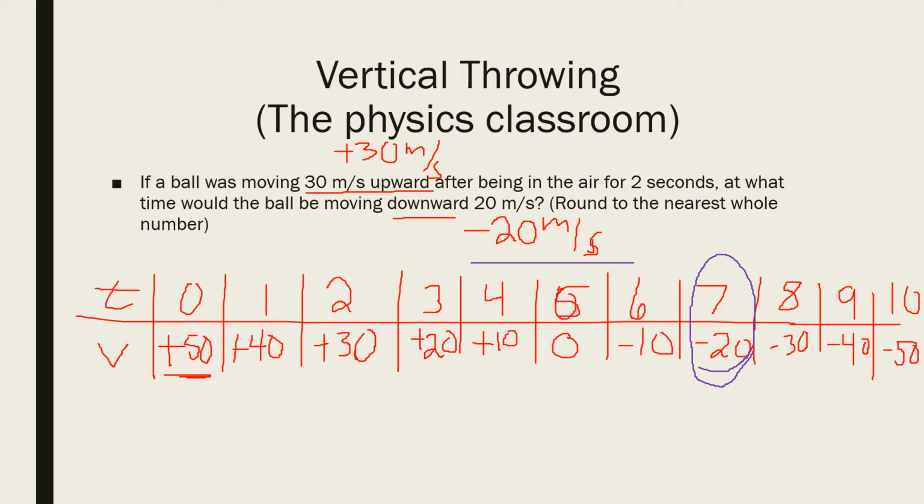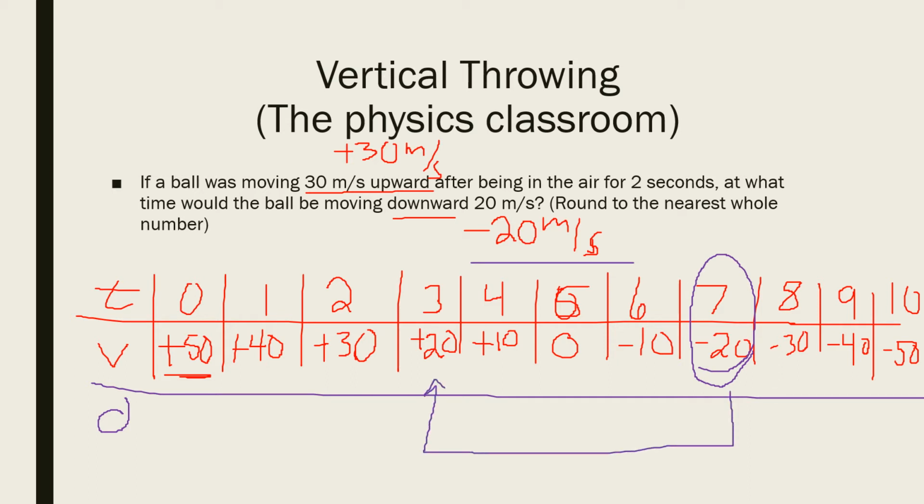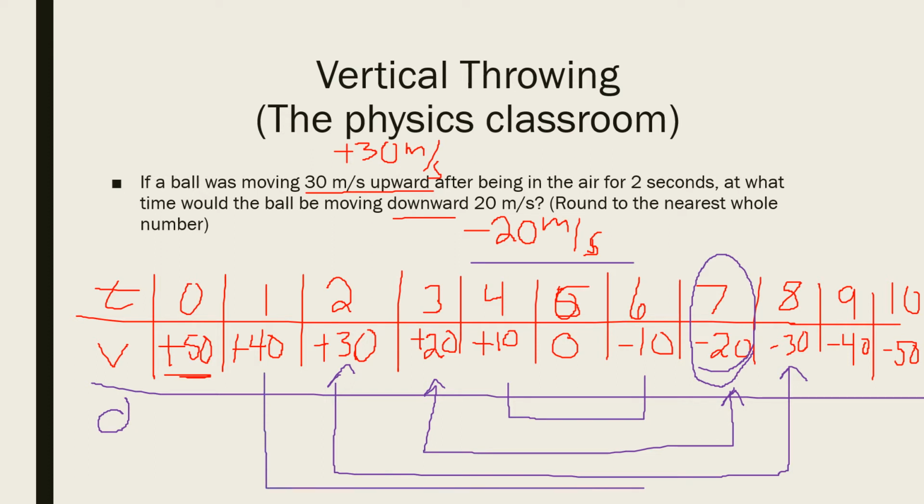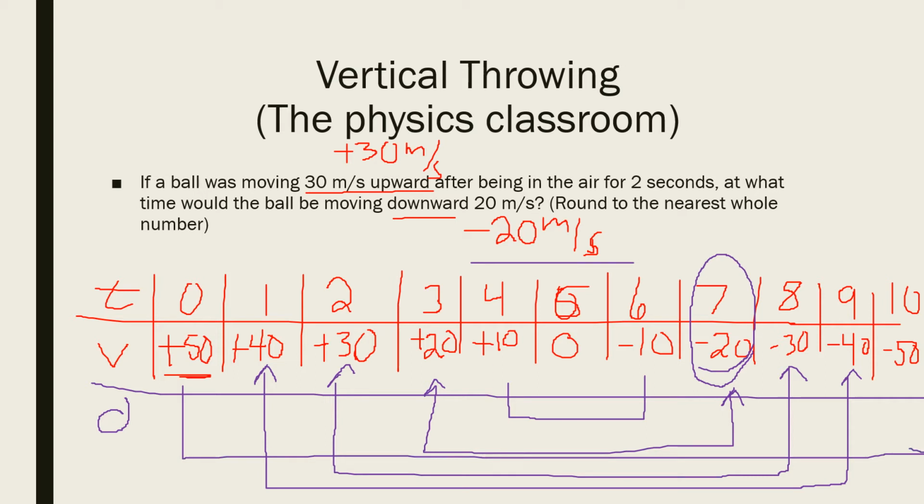What are we going to know about 3 and 7? They would both have the same displacement. If we were filling in a displacement, if we threw a displacement on this chart, and we could, we're not going to, but if we wanted to, we would know that these two would have the same displacement because they have the same speed. These would have the same displacement. These would have the same displacement. We are just looking for patterns. Wait, you can add more columns to this chart? Guys, the TV chart can be flipped horizontally or vertically, and I want you to understand the connections that exist.